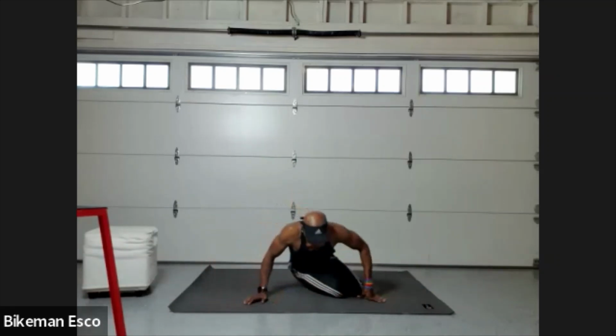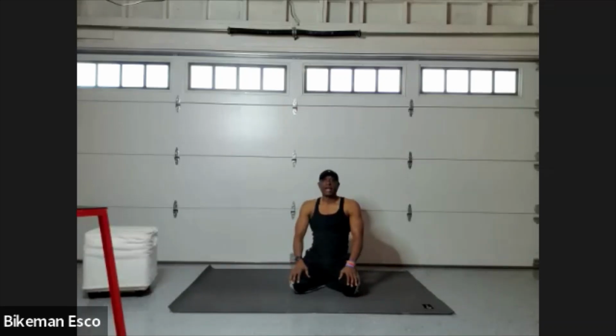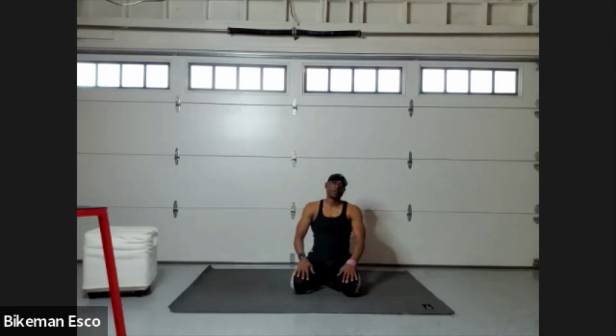All right, guys. That was one heck of a hamstring hurdler stretch. Quad reach was really what it was. That was really, really awesome, opening that quad up right there and getting those hips to finally give us some results. All right, guys, from me to you, another perfect stretch.